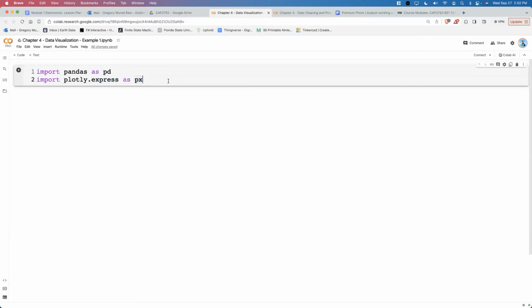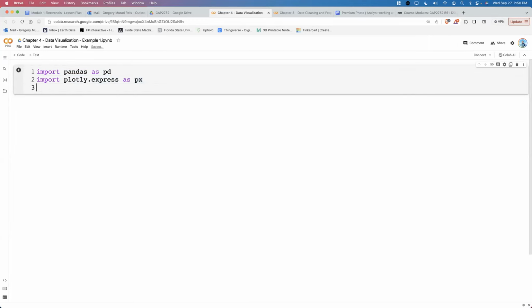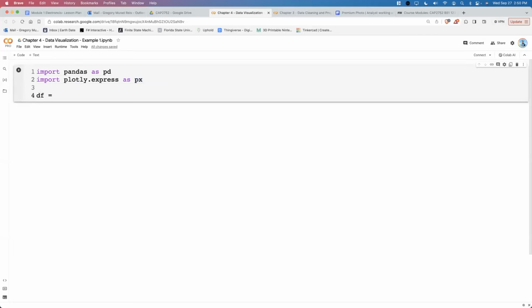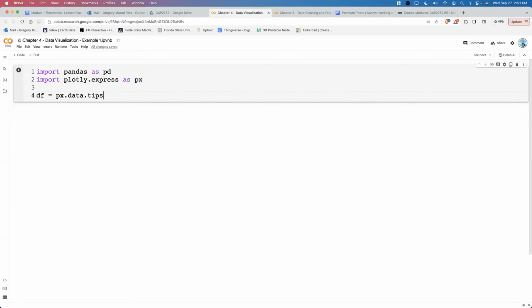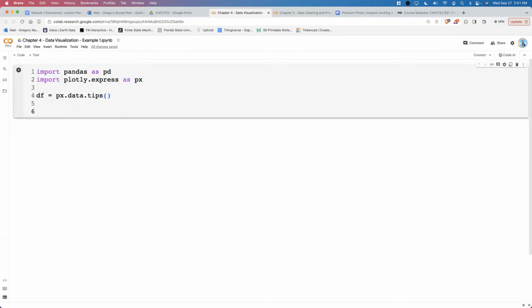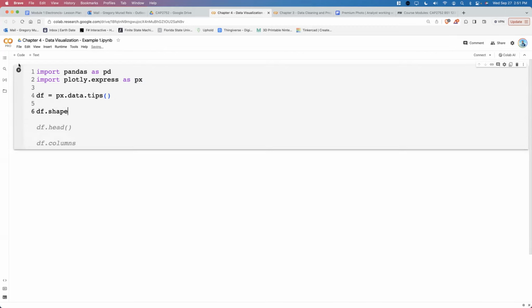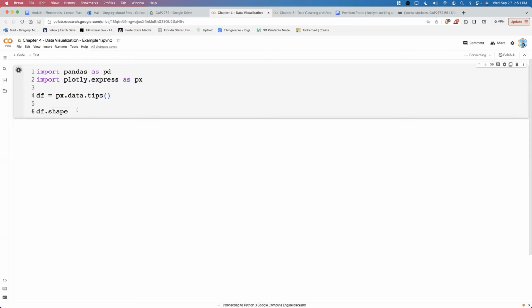Remember, pandas we've been using now for like 3 weeks. Okay? And we're going to have our first data frame. As usual, I'm going to name it df. You can name it differently. And we're going to call from px.data, we're going to call the tips dataset. Okay, so I told you it's very famous, so it's included in Python, in R as well. In some R packages, you can get the tips. Let's do some exploratory analysis here. So let's see the shape of this dataset. It's connecting my Google Colab.